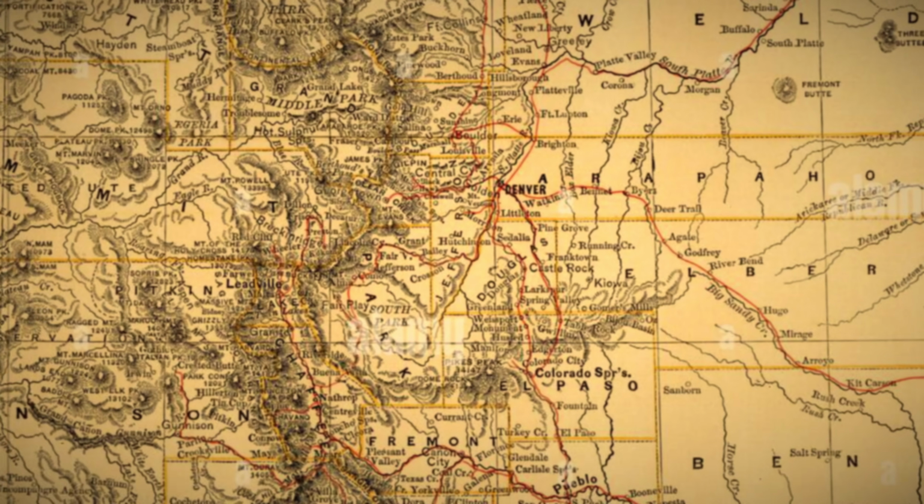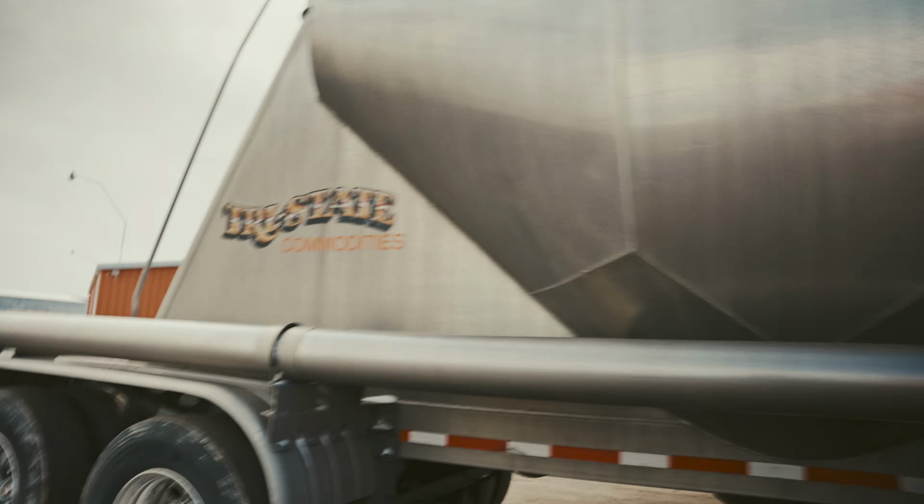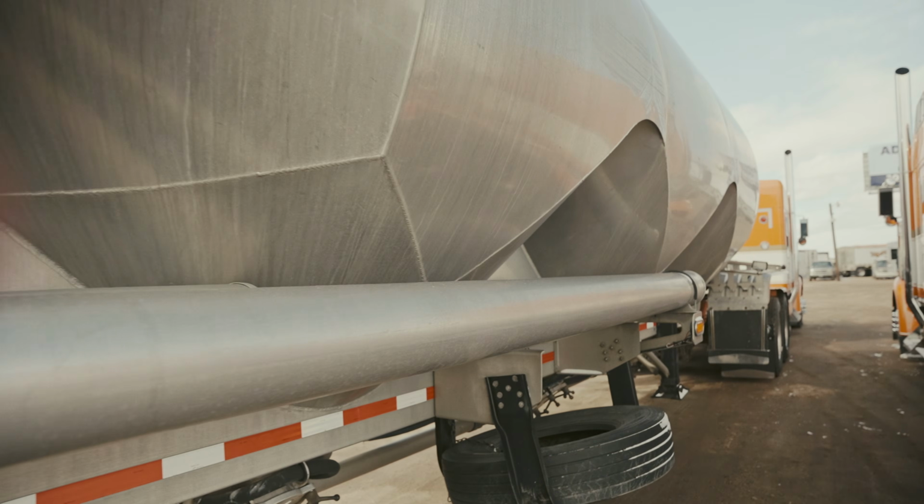It's a good spot for us because agriculturally there's a lot of grain moving in and out of this neck of the woods. And then in the winters, if we get cold, wet winters, we move a lot of road salt, which is kind of one of our biggest commodities that we go through. So a lot of our loads deliver via pneumatic tanks. The pneumatic tanks are really hard to get out into the Utah, Idaho area for bringing the salt back.